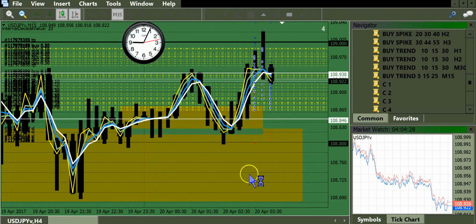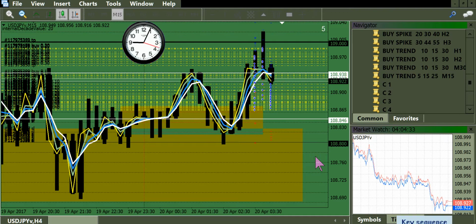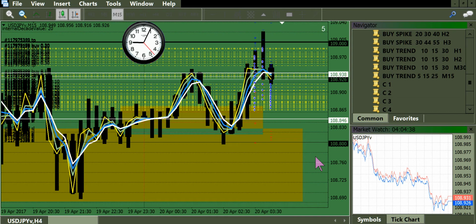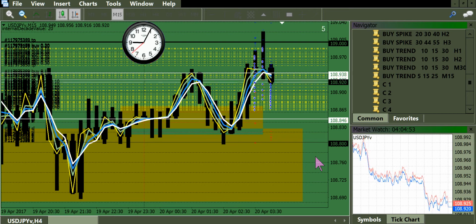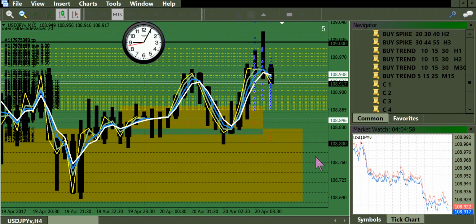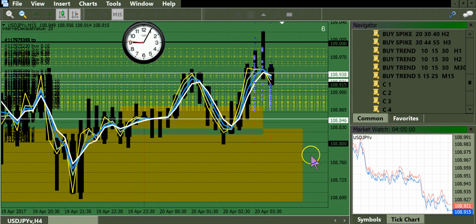Okay, so now there's a vacuum forming above, and we're going to place more buy limits and try to pick up this plunge. So they come in. The very top orders I made 10Ks. The next one, just 1 pip deeper, is going to come in at 20K, and then it's going to come in at 30 and 40K. But master stop in there, and as it comes down, okay, here's the fill.